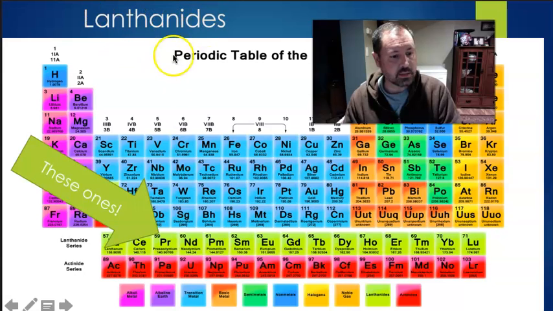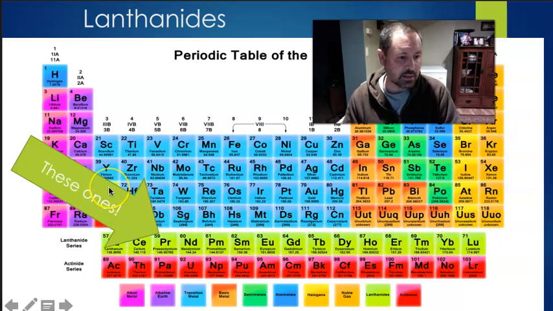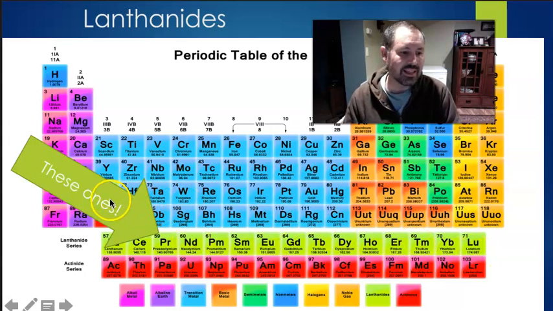You see the word lanthanides up here? Lanthanides are these ones down at the bottom, right? So these green ones. And notice, if you're looking at the periodic chart here, we've got a spot right here. I wish I could move this right now. But we've got number 56 right behind this arrow. And then it would go to 57, but 57 isn't here. 57 through 71 actually fit in that spot. All these elements fit in that spot right there. And then it goes 72, 73, 74, 75. So all those belong right there.